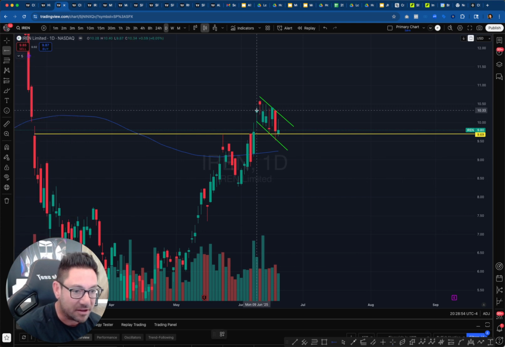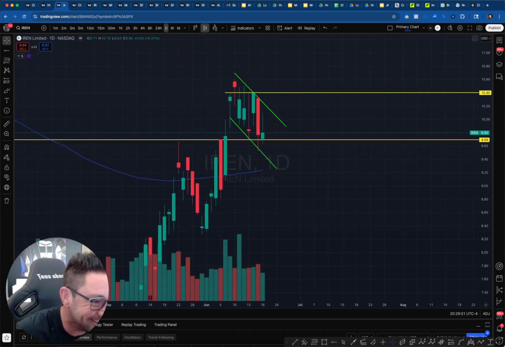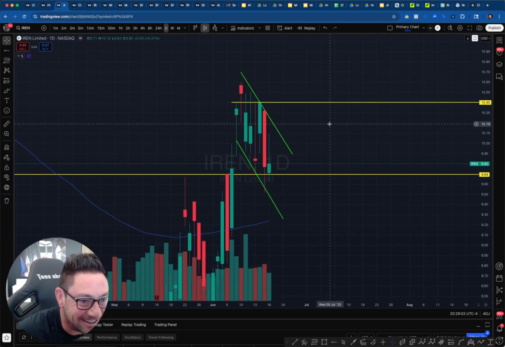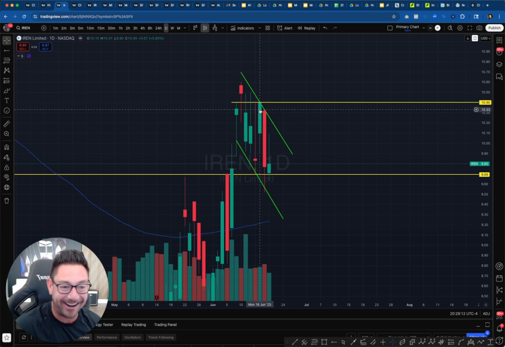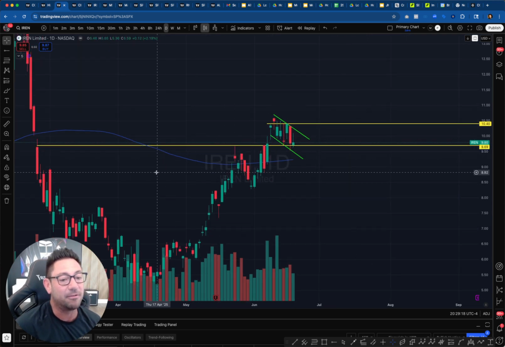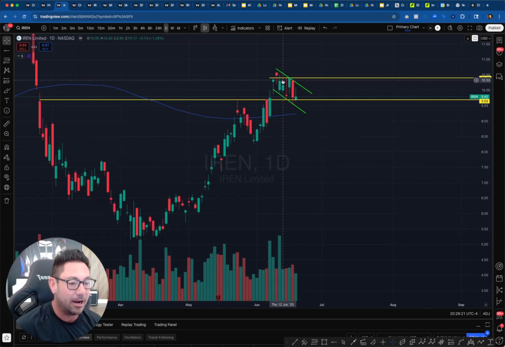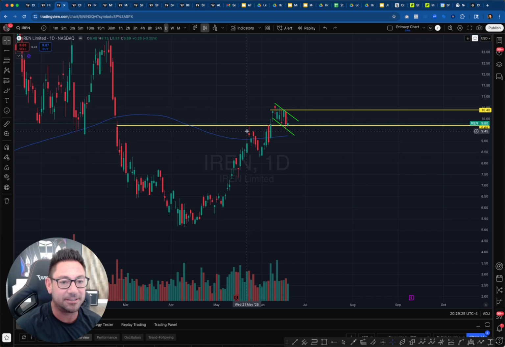Okay, you can see here's the high right there. Oh boy, how close is this? Okay, so the close here was 1034. The close here was 1040. So we do not have a candle close. How crazy is that? They closed it just below it. So in any event, we don't have a confirmed breakout on this cup and handle, but it is in this bull consolidation. So let's watch it, right? So that's IREN for you guys.